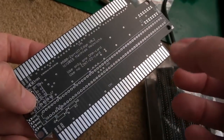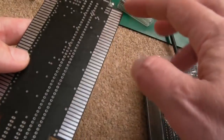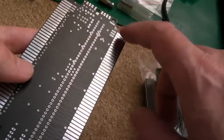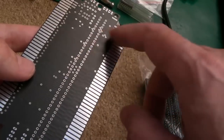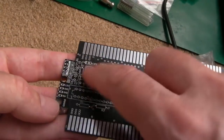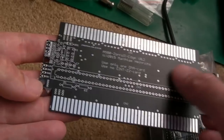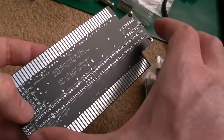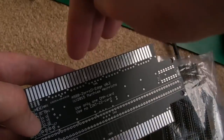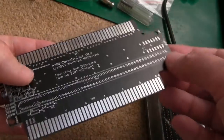And ultimately what I ended up doing was tapping off the 5 volts and 12 volts from the A500 side under here, because they are passed to this, and just join them up to the various points. So I can do that, I can join them up here, which means I don't need to populate any of this stuff around here. Now of course you are then putting your A500 under an extra load. I might try the A2091 actually, because that's the equivalent of fitting an A590, and we know that works using the power straight from the A500 motherboard.